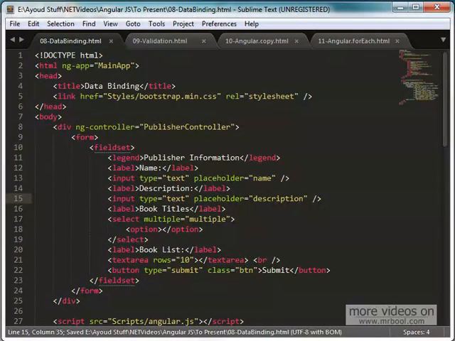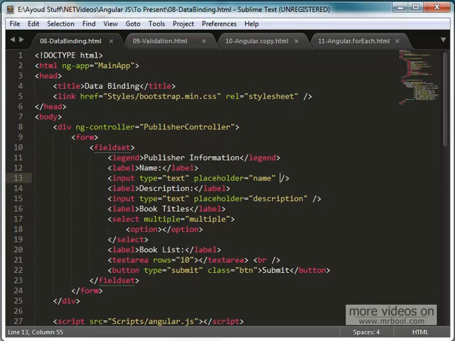So what do I need, right? I have an input box for the name, an input box for the description, then book titles with the select, and then the text area. Let's start with the first one, the name. I need to bind to that, and then I'll be able to use that name in the text box.